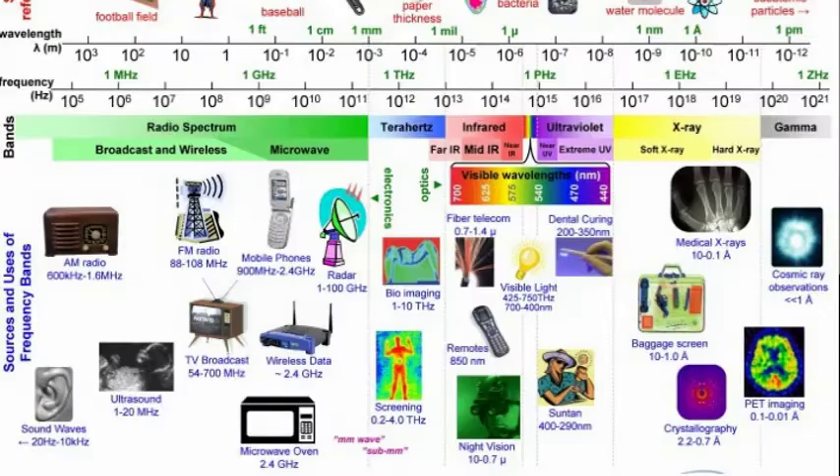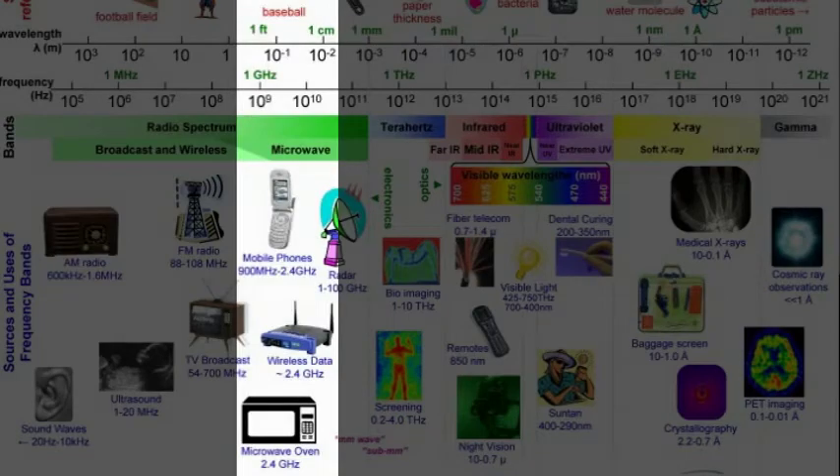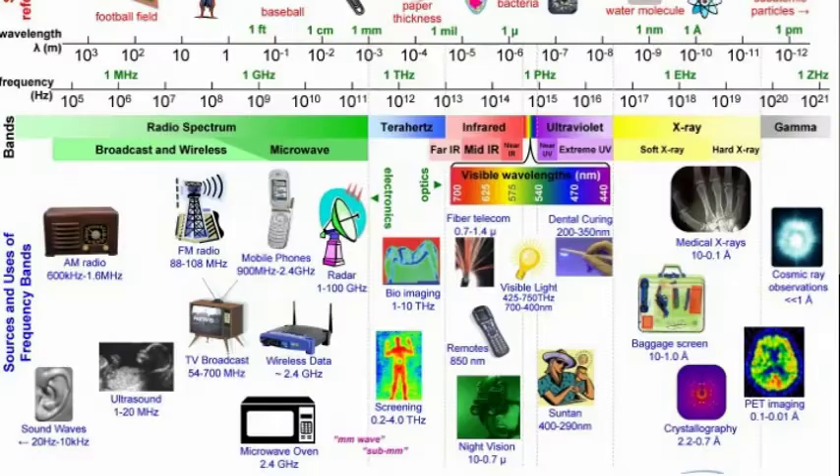Look over to the left a little bit and we see RF frequencies, sometimes referred to as microwave frequencies. That's the next venture of this journey on this channel — we're going to be testing a lot of RF radiation in our next series of videos. It's going to take work, probably over the next few years. Some videos are done right now and linked below, some are in the editing phase, and some I still have to do. We're going to be testing everyday things.